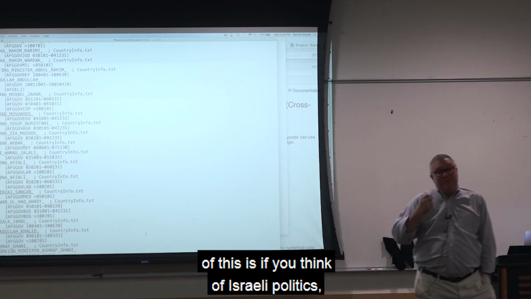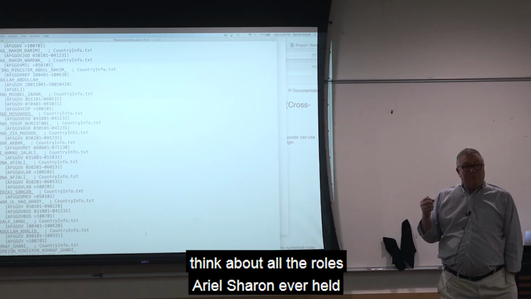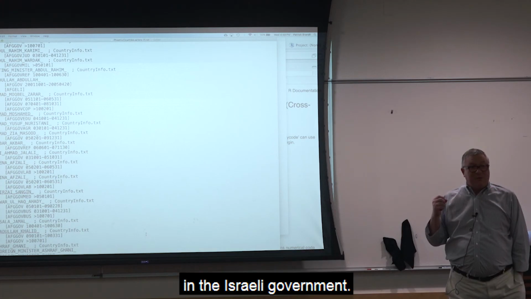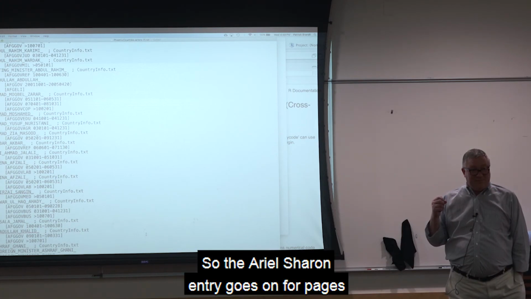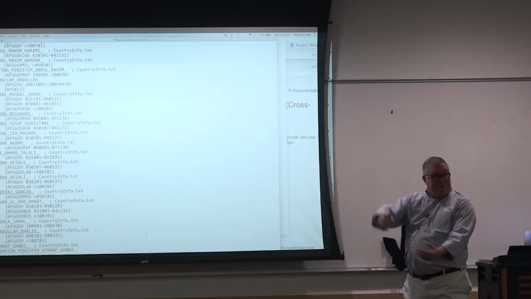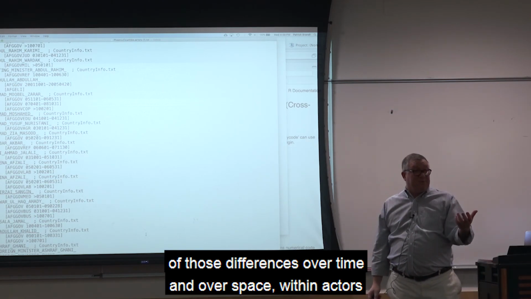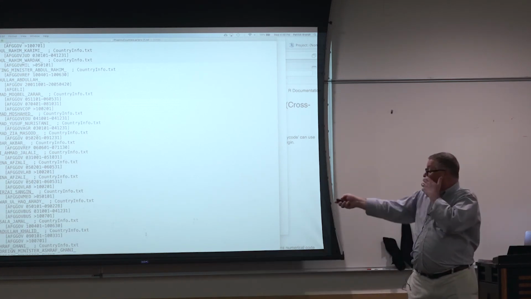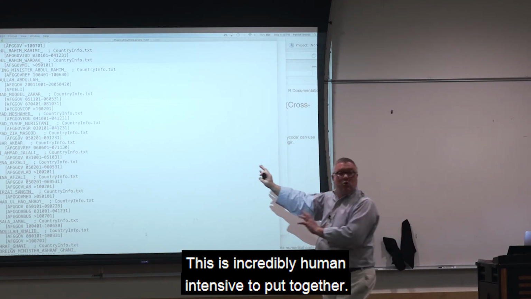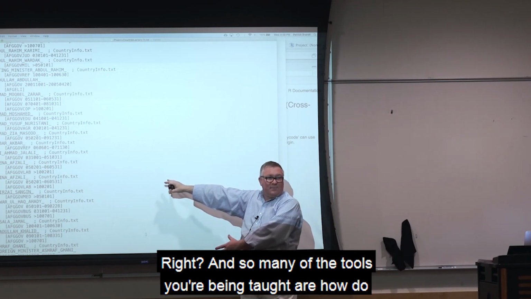And the great example of this is if you think of Israeli politics, think about all the roles Ariel Sharon ever held in the Israeli government. So the Ariel Sharon entry goes on for pages to capture all this. So we can capture some of those differences over time and over space within actors and within countries in this format. This is incredibly human intensive to put together, right?